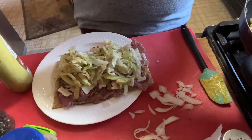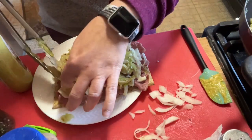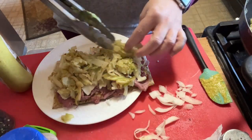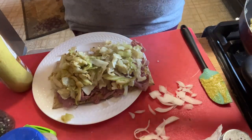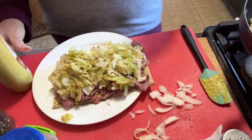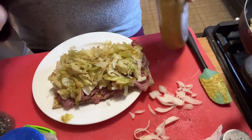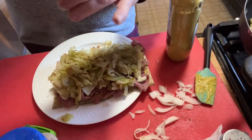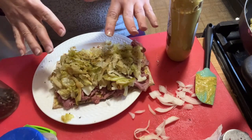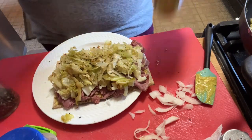And the heat from this is going to melt my cheese. I mean, look at that. I'm gonna need a fork for this. I mean, look at that. So yeah, now if you want to put more mustard, you can. I'm not going to. I will put a little bit of pepper. The salt is in the cabbage. There's salt on the pastrami, so I don't really need any more salt.